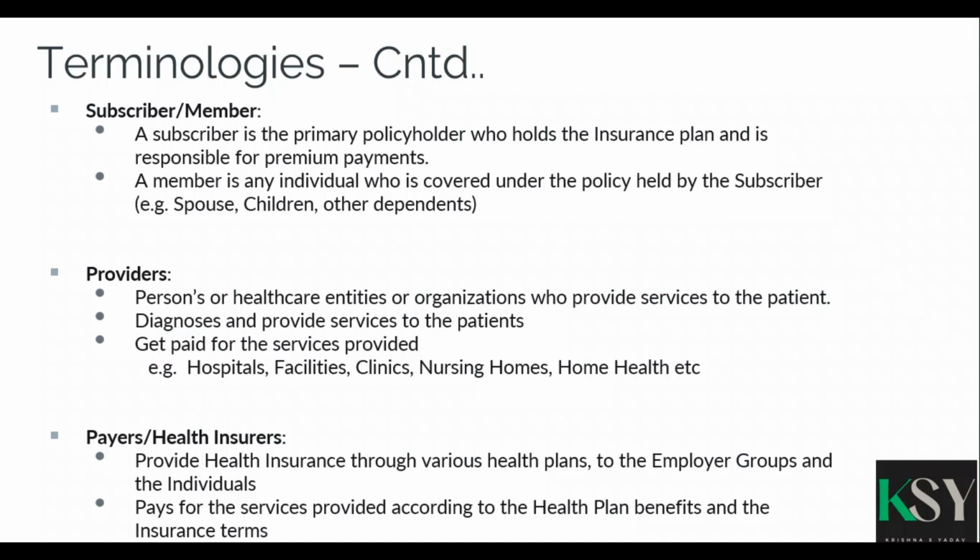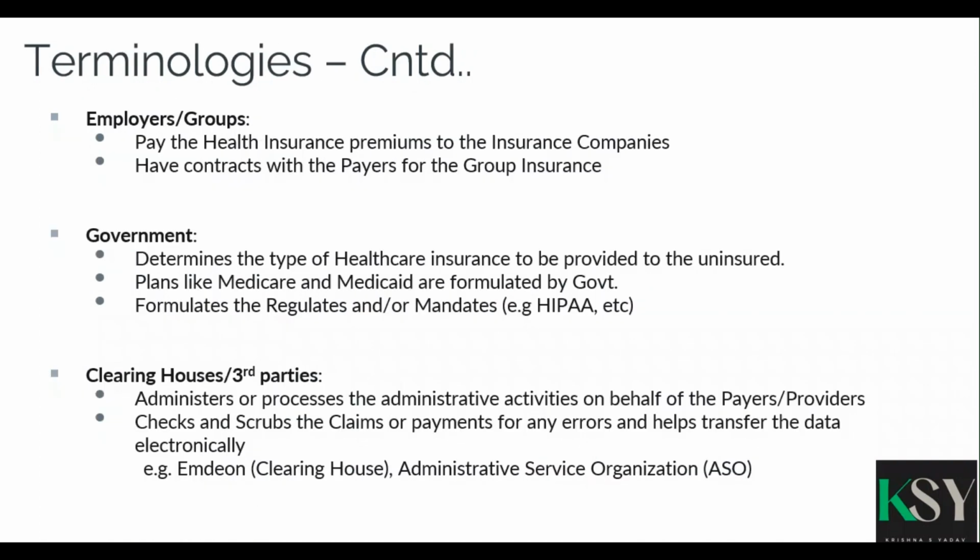Providers: anyone who is providing the healthcare services, the physicians or the hospitals or the facilities, they are called the providers. Payers: all the insurance companies would fall under the payers bucket here, and they provide the health plans to the employer groups or even individuals. Employers are the companies or organizations who employ people, and then they buy the group insurance from the health insurance companies, and they normally have contracts with the payers for providing the group insurance.